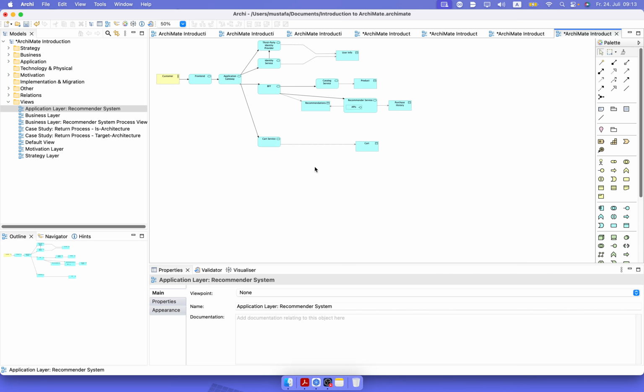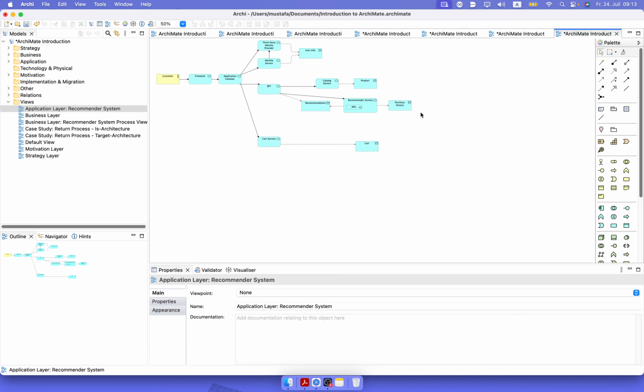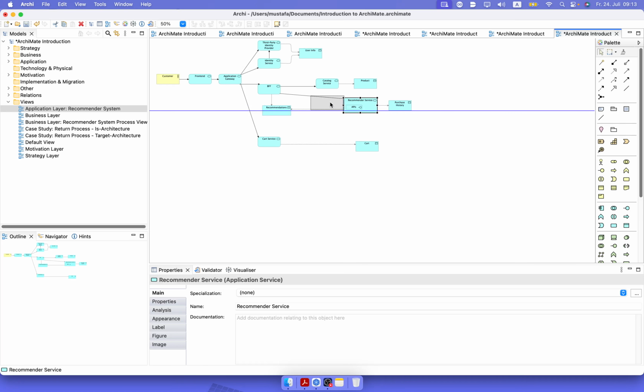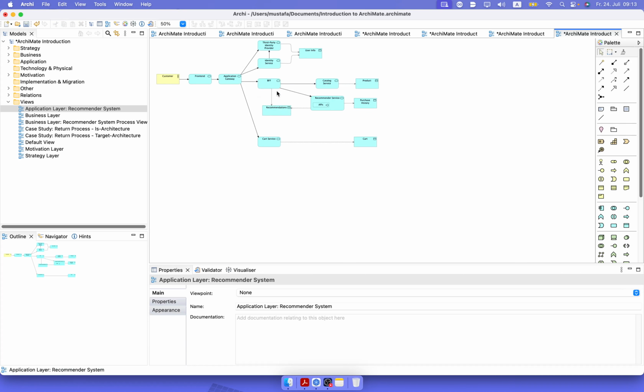We can see the customer facing services, the back end services, the back end for front end services. So this is quite okayish. So it's quite nicely aligned.